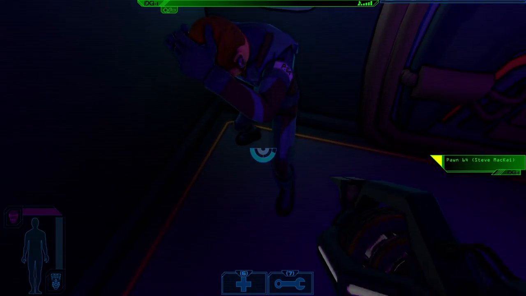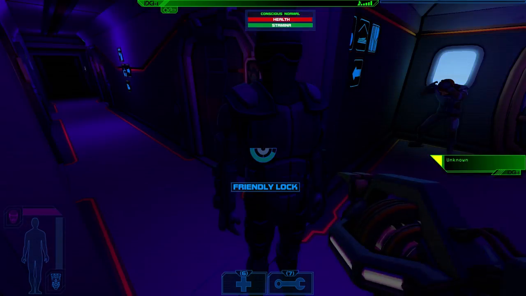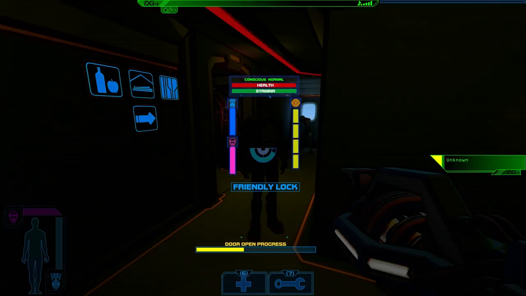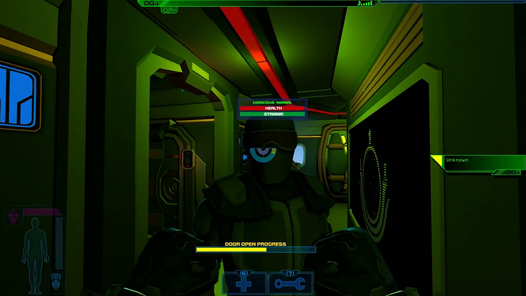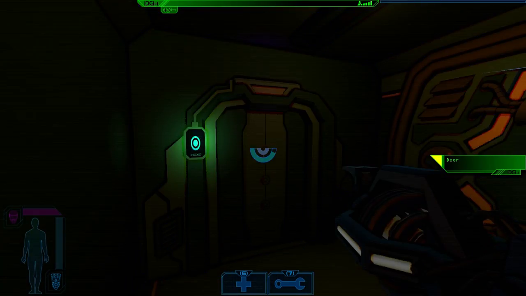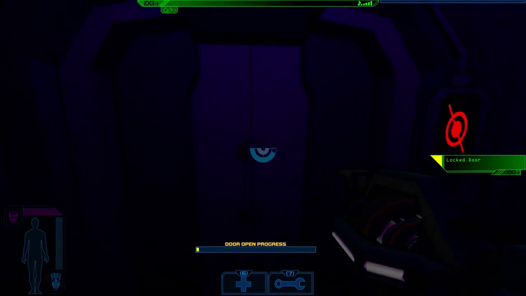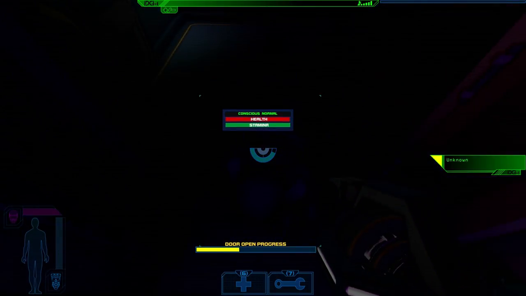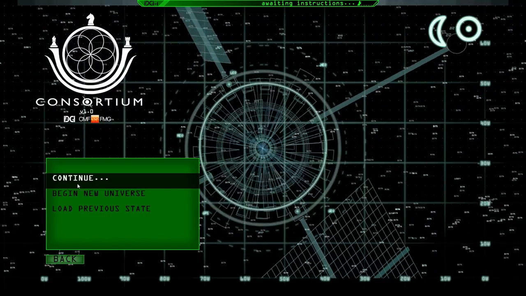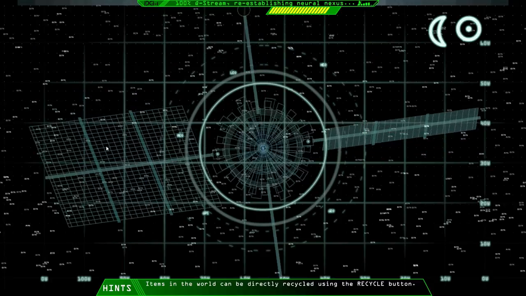Take the bastard down, Bishop. I would love to take him down. What the f... Something's wrong. Okay. What are you doing? Alright, something's horribly wrong. Where's my last save game? This is weird.